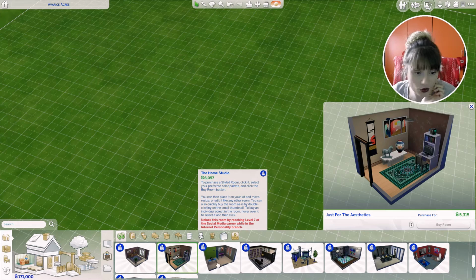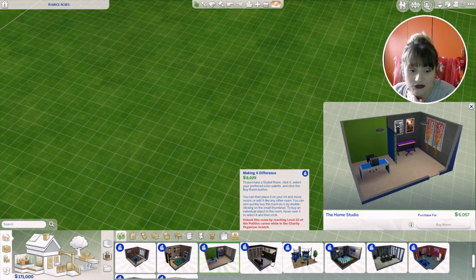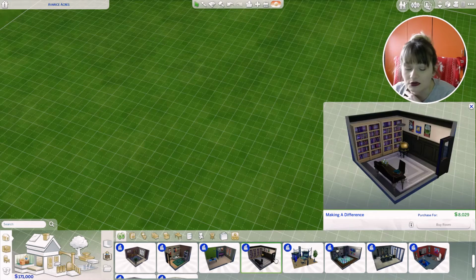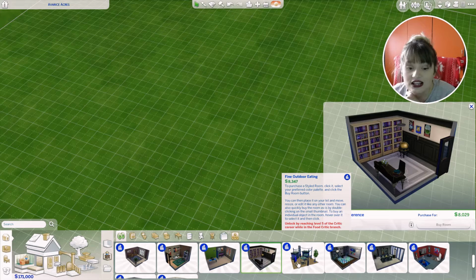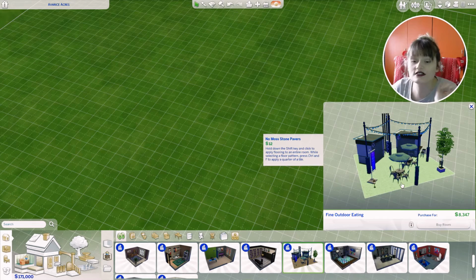Now, we have this home studio when you reach level 7 of a social media career, internet personality branch. That's definitely something that I'm going to be. It has a little keyboard, or a little bit of decorations, and a table with a desktop computer. Really cute. Then we have Making a Difference. After you reach level 10 of the politics career in the charity organizer branch, it is a very nice study with a globe and a really cute desk. Really, really nice, you guys. Then we have the Fine Outdoor Eating, unlocked by reaching level 5 of the critic's career with the food critic branch. It's basically two of these food carts with two tables in front and this little light decoration.